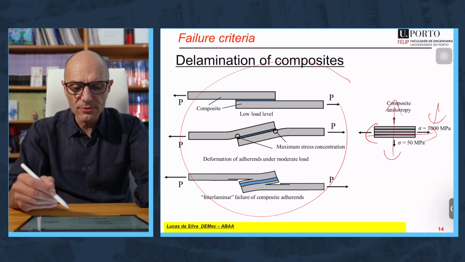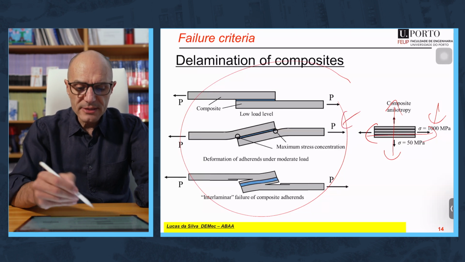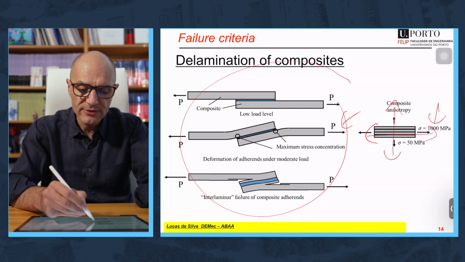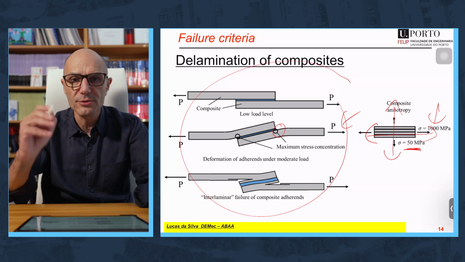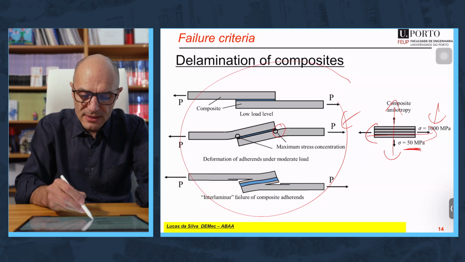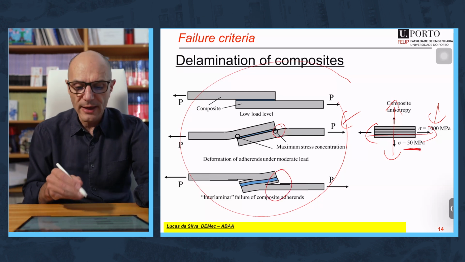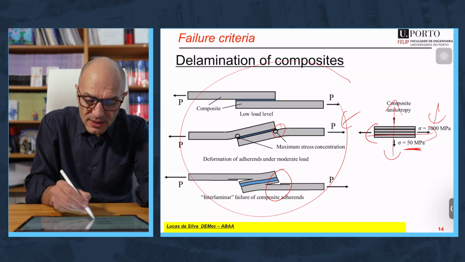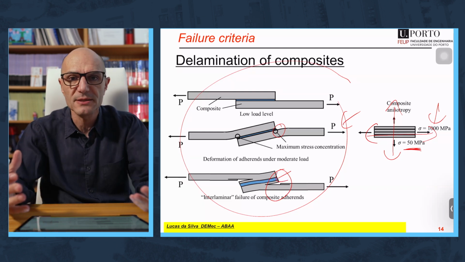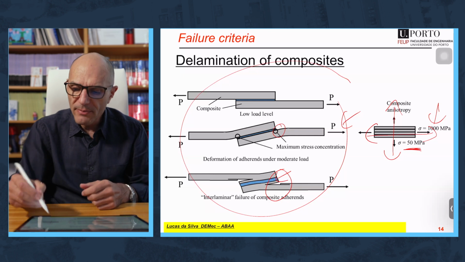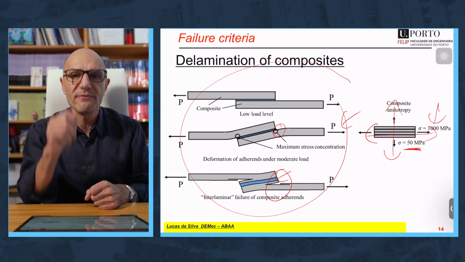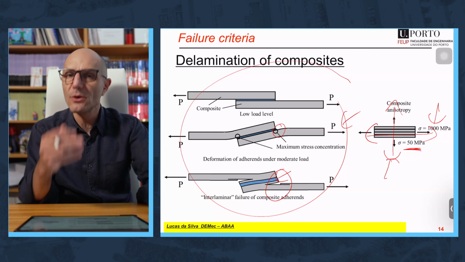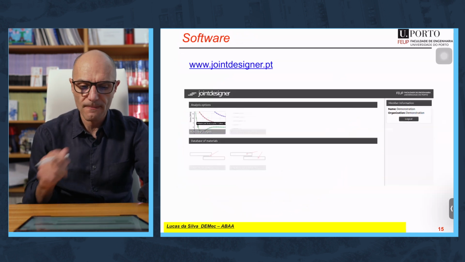So let's look at the loaded case here. This loading, as you know, introduces peel in the adhesive, but not only in the adhesive, also in the substrate. And because we have a very limited strength through the thickness in the composite, this might be enough to cause delamination. And it does not give the chance to the adhesive to develop its full capacity. It will fail prematurely because of the low strength of the composite. So when you use composite, be very careful with this aspect, with the low strength of the composite.